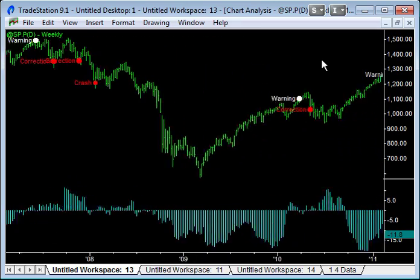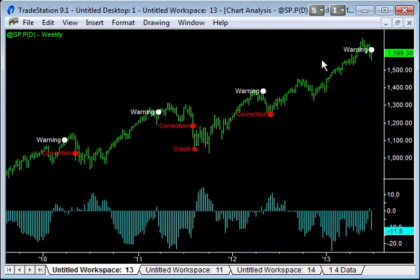In terms of signaling corrections and crashes, it's remarkable, absolutely remarkable. I'll release the code — I need to update the feature article on this one and I'll do that over the next couple of days. You can see the code is literally three lines of code to signal that warning. It's incredibly simple. I plot this indicator on the SP contract, not the E-mini contract.